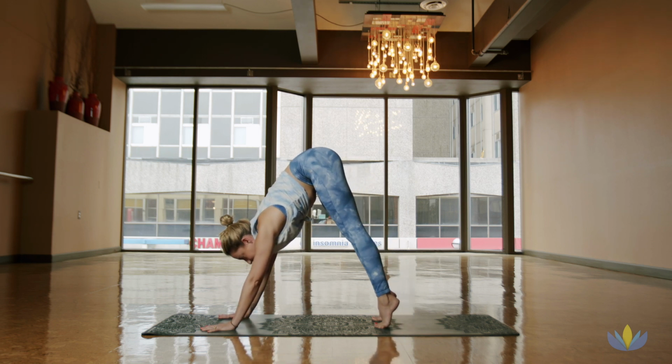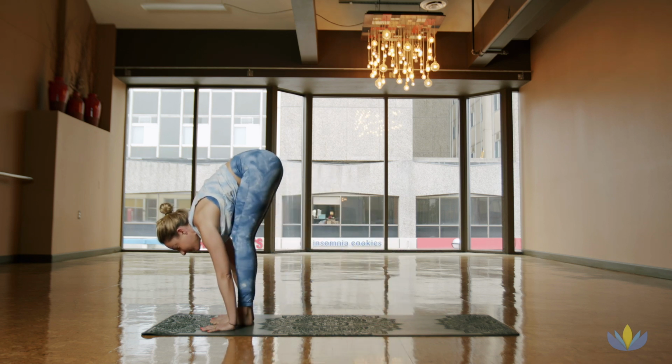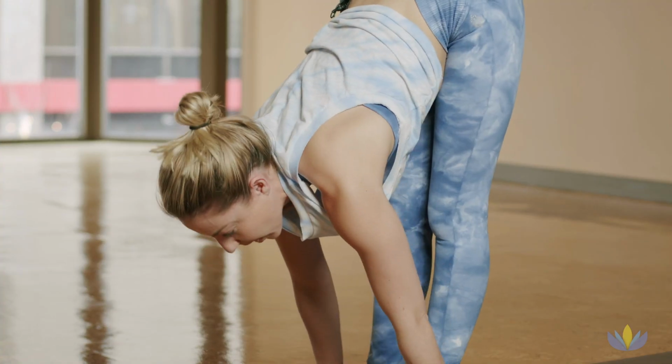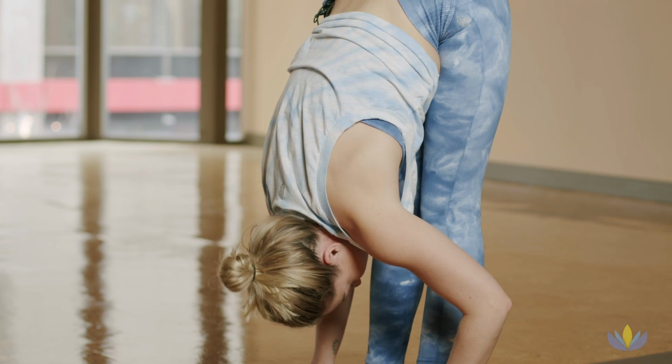Inhale, rise, press, tiptoes. Exhale, bend the knees, look between the hands. Step right, then left, top of the mat, forward, standing fold. Inhale, halfway rise, find a flat back. Exhale, recommit, crown of the head to the mat.